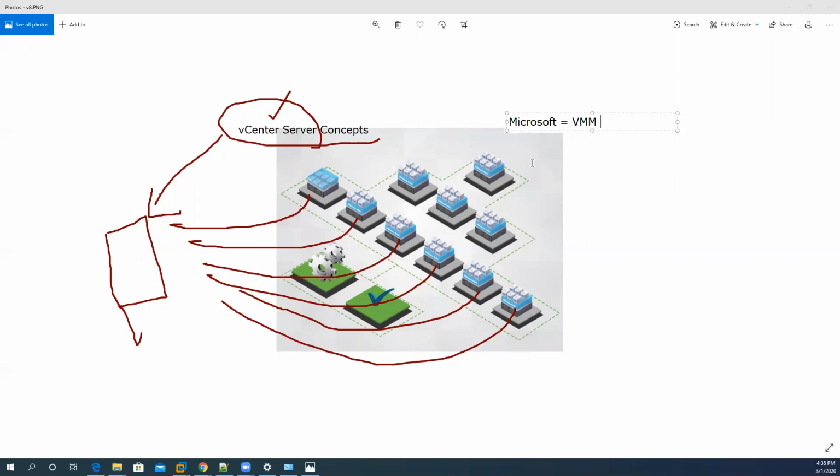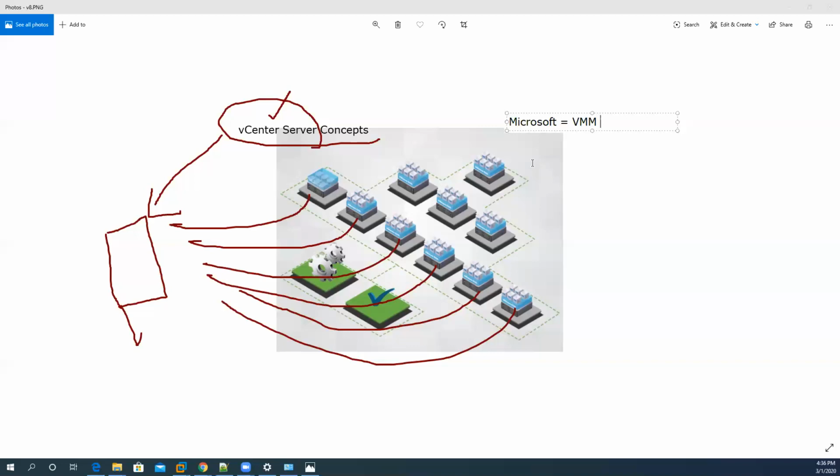So you have two vendors and two major products. One is called vCenter server and the other one is called Virtual Machine Manager. If your infrastructure is utilizing VMware products, then you must go for vCenter server. And if you have a Microsoft virtualization infrastructure, then you need to deploy Virtual Machine Manager. Although Virtual Machine Manager also supports compatibility with vCenter server as well. So it's up to you, it's up to your job role and your organizational requirements.